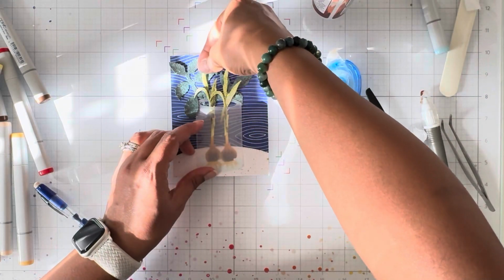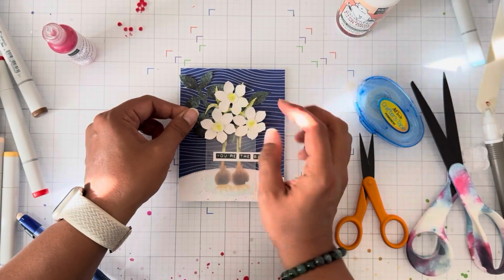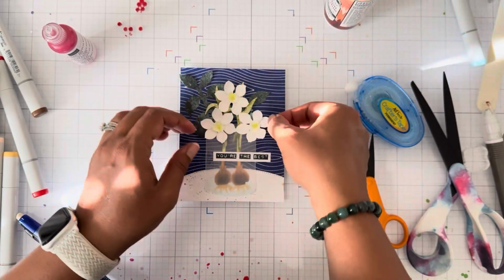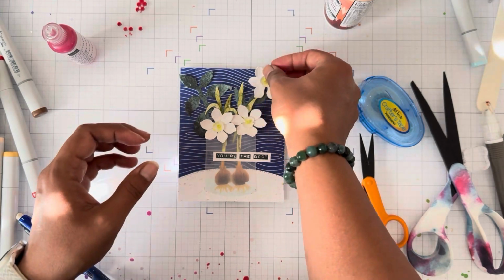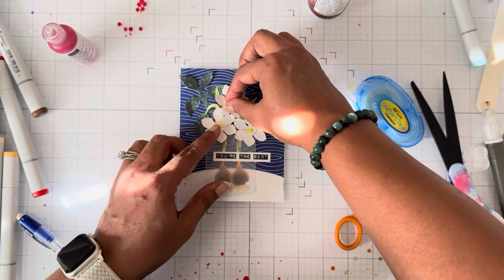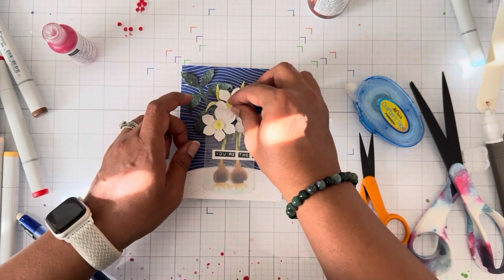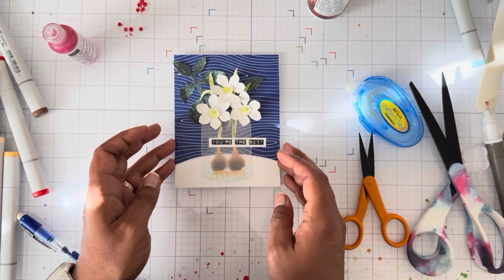So the next thing I'm going to do here is grab those whites, and I kind of arrange them the way I wanted to. And then now I'm just going to glue them down. I found that was the best way to do it because every time I would arrange them, I didn't like how they looked. So this was the best way. And again, I'm just gluing the very bottom of those flowers to the card. Hold it down for a second just so you know it's secured into place before gluing the second one on.